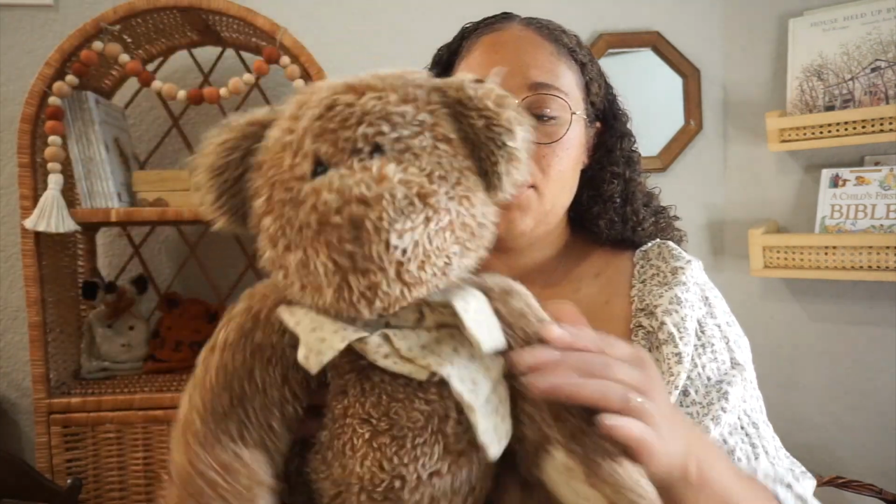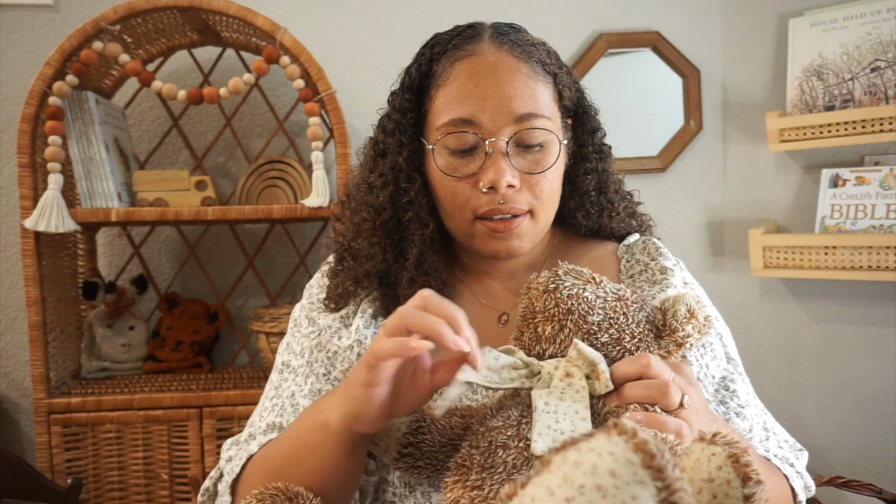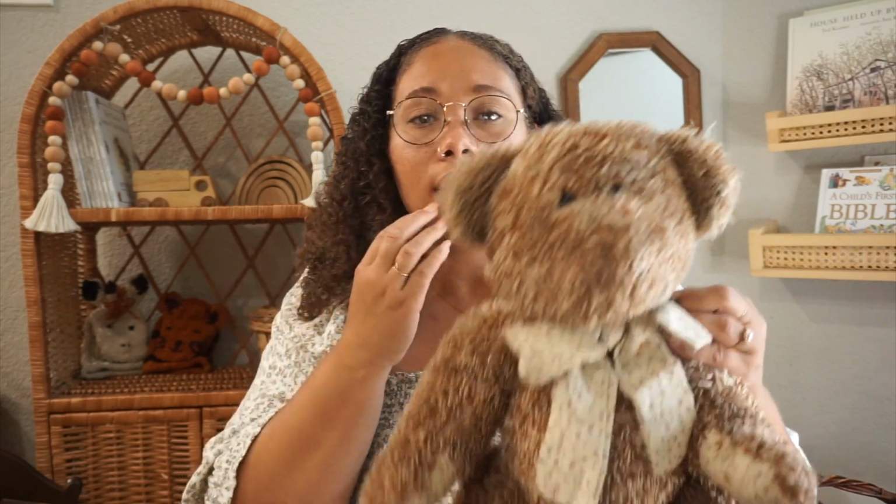And I thought that was just adorable. So I got them that. Something else that I got is this cute little teddy. Noah has a teddy and Nola does not, so I thought this was just perfect. And she's already been playing with this and I think it's adorable and she's already calling it her teddy.